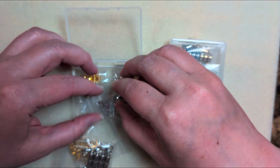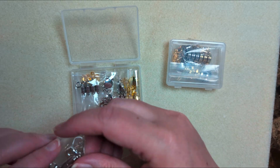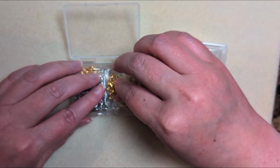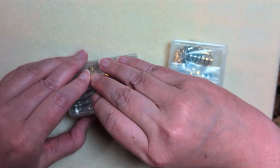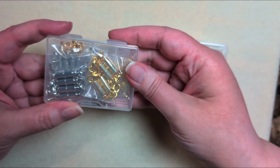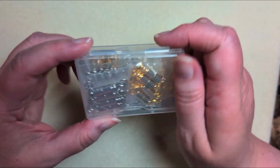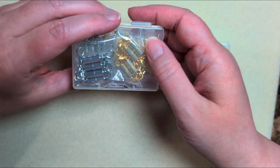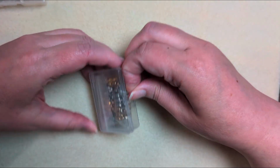I'll have a link to these purchases because they're not ones that Beki normally has, but they are ones that I use. This is the supply I use. I have not had any trouble with these. They are listed as nickel free. I will trust them until I find out otherwise. But for now, they're working for me, and they are a good allergy safe option for magnetic clasps that is fairly consistent.